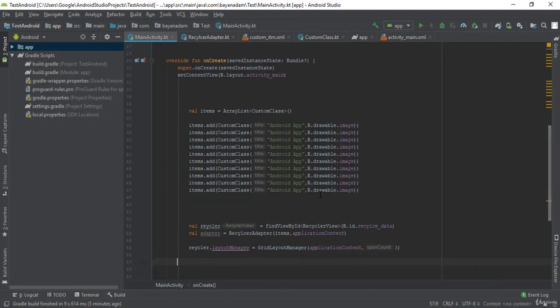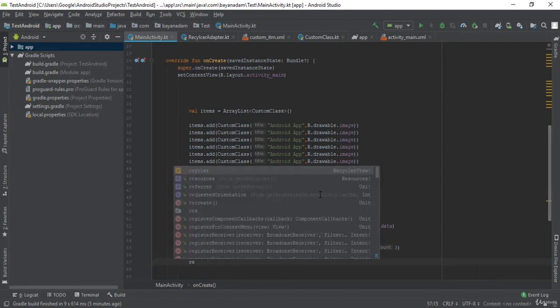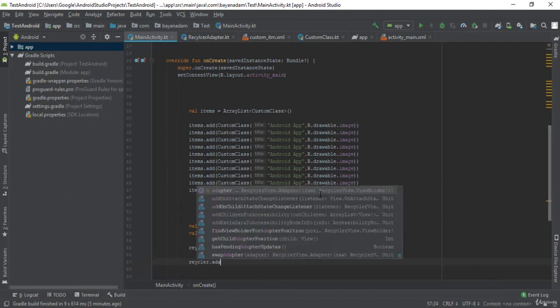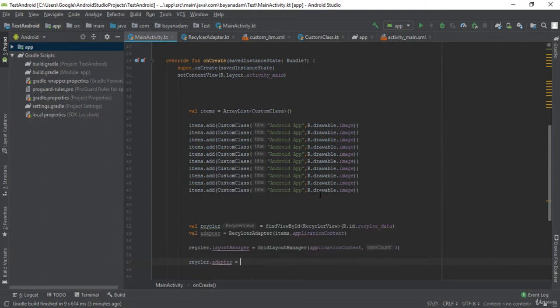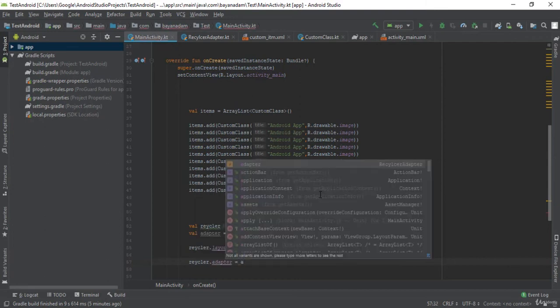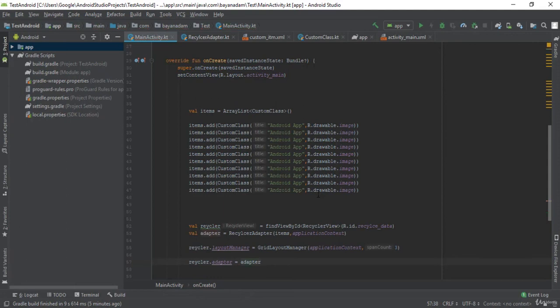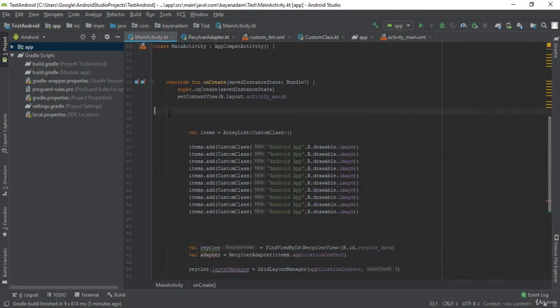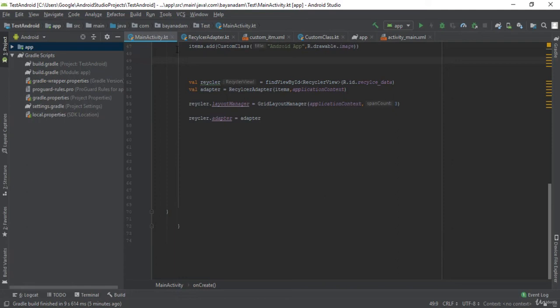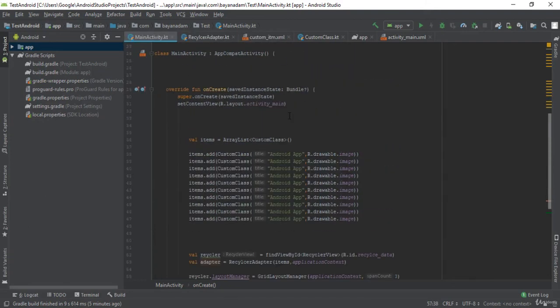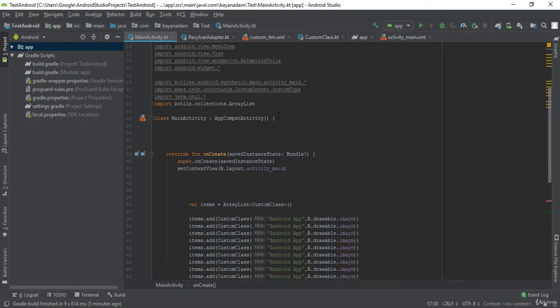Now the last thing that we need to do is just type the recycler dot adapter. It should equal our adapter that we have created in a second. So as you can see, ladies and gentlemen, everything is set up. First of all, we have created the data, we have created our recycler view, we have created our adapter here, and last but not least, we set a layout manager for our recycler view. Now it's time for us to run our application on a real Android device, and let's see how it will work.